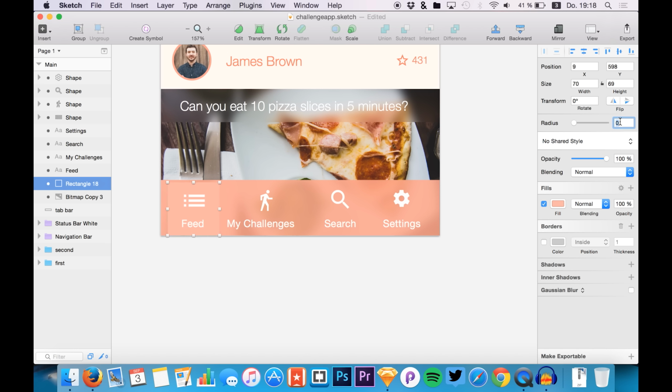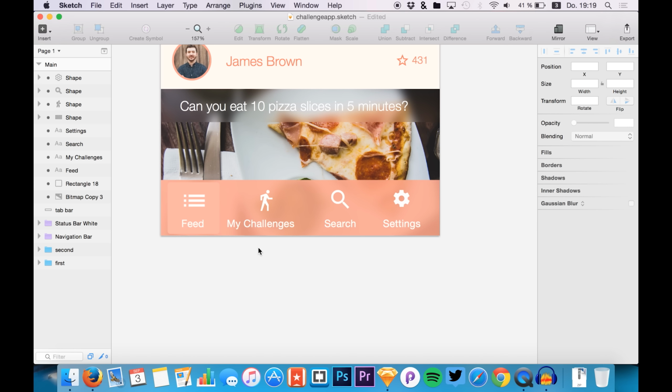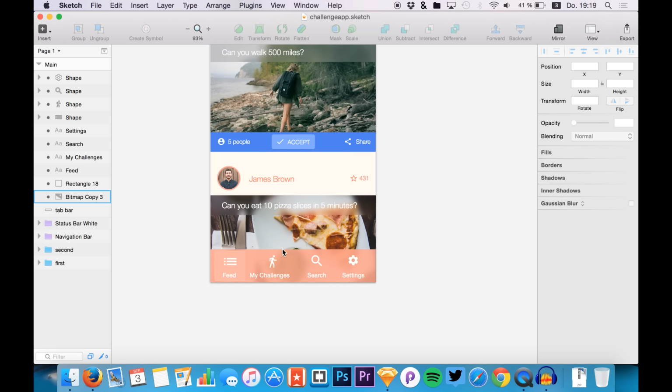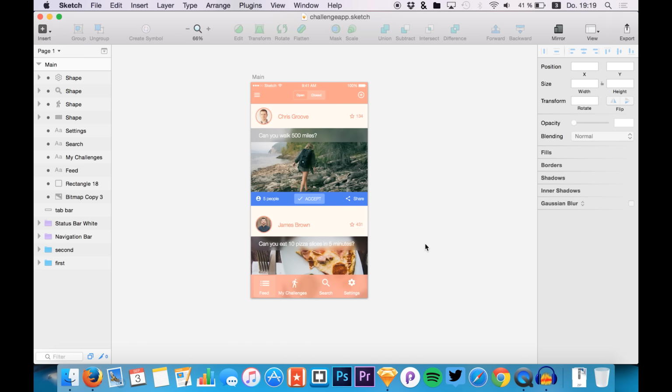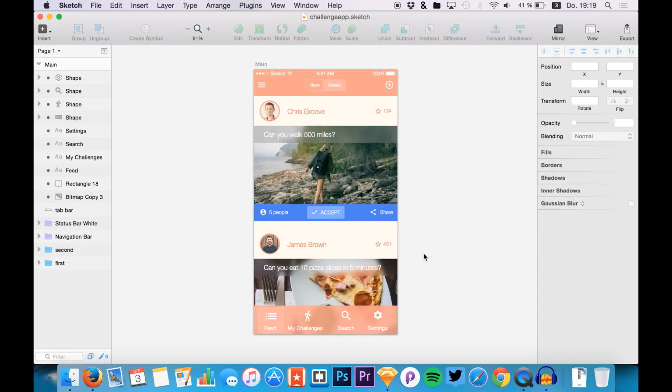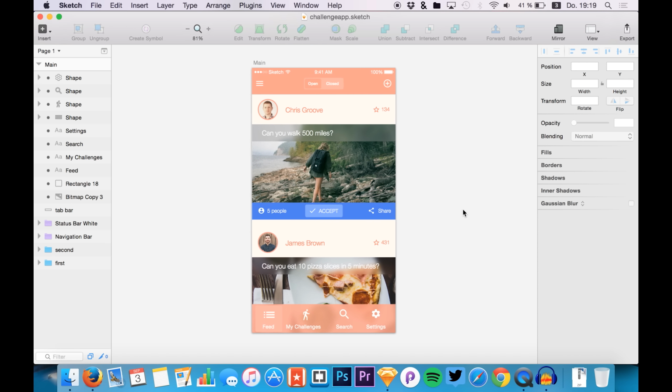Add some radius, we said 4, and change the height again a little bit. Looks good. If we scale it down a little bit, we can see that we have our UI right here.